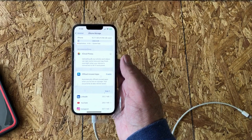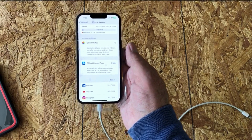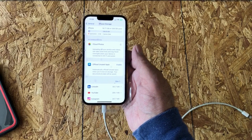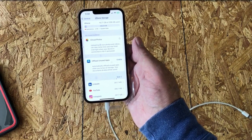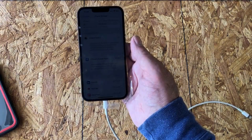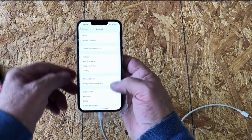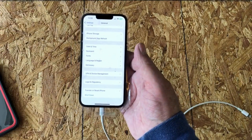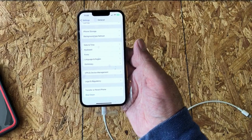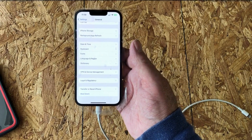It's pretty easy — if I can do it you can do it. Just take your time, and if you think you've made a mistake you can always turn everything off, turn off your new phone, and go into General, scroll down to Transfer or Reset iPhone. You can always reset your new phone and start all over again. If everything has been stored on iCloud you won't lose any data.